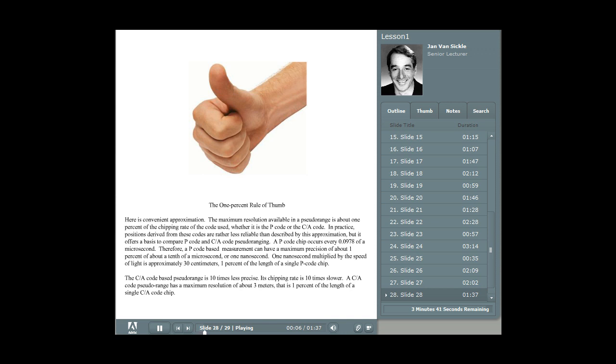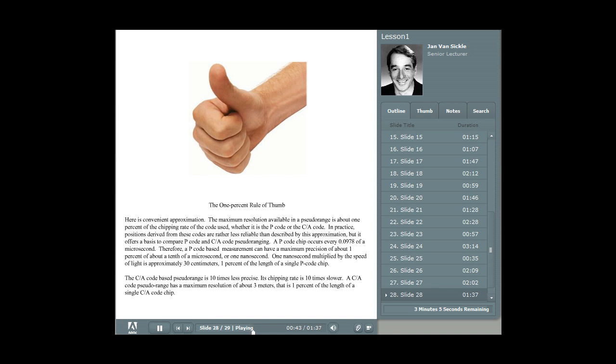Now you might ask at this point, well, if it isn't the full answer, then how do we get the extraordinary accuracies that we depend upon GPS to produce? Well, here's a convenient approximation, a rule of thumb, the 1% rule of thumb. You see, generally speaking, if you're trying to use a signal to do positioning or to measure a distance, at best, everything being in your favor, you can resolve that signal to 1% of its wavelength or 1% of its chipping length.